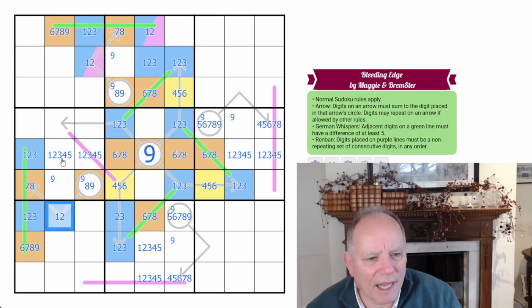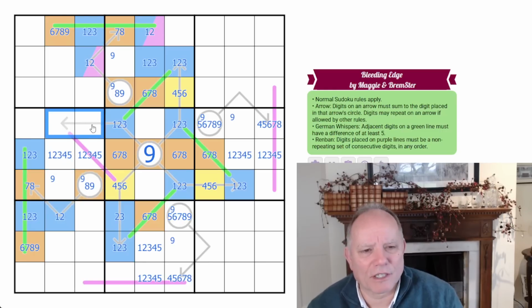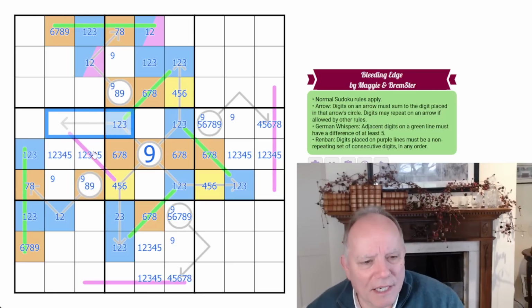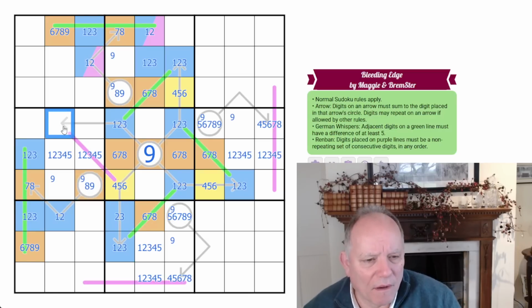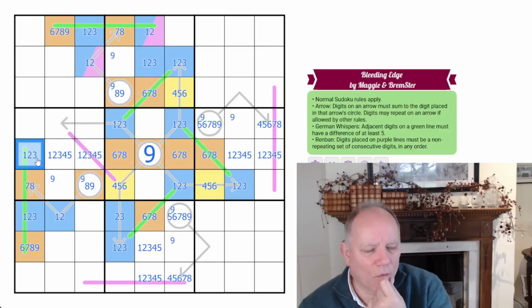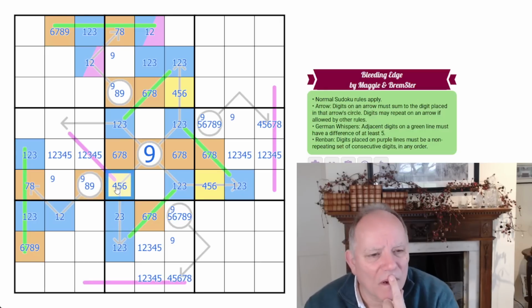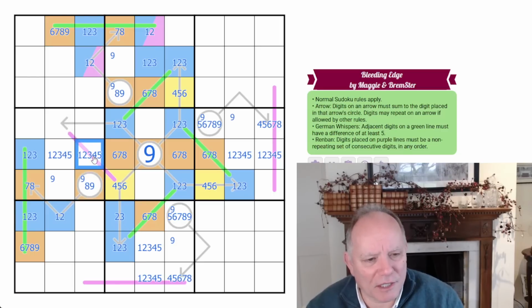Did that apply? No, not in these boxes. Oh, that one, no, I don't have that same relationship here because I haven't got the colouring on this arrow so detailed. Now, this is 1, 2, 3, 4, or 5. That's 4, 5, or 6. This cannot be 1. It could be 2. Although that would have to be 3 and this would be a 1. That would be a 4. That's quite interesting. If this was 2, you could fill in a lot of digits. 3, 4, 1, 6.